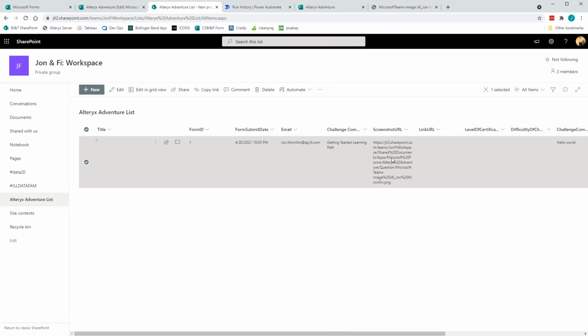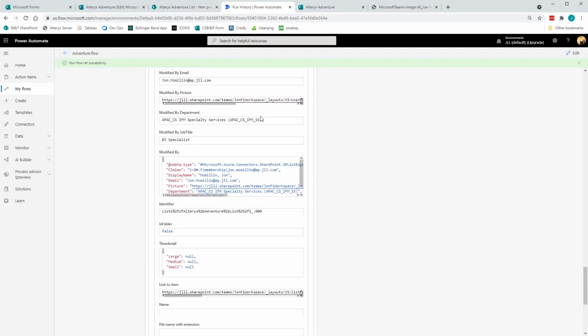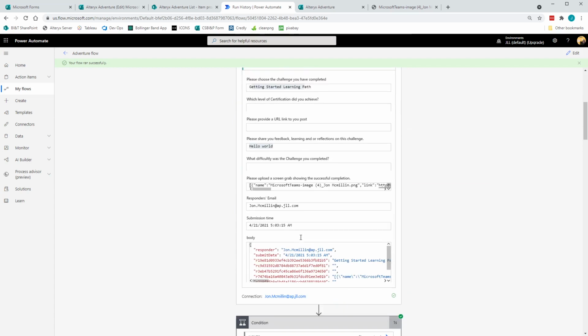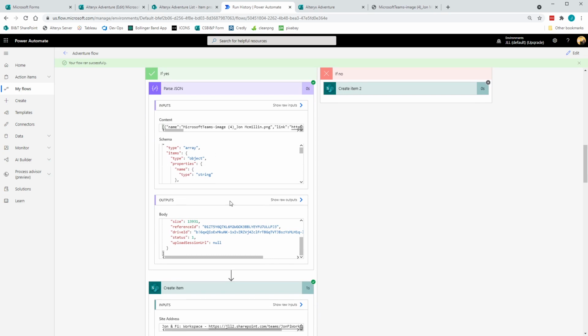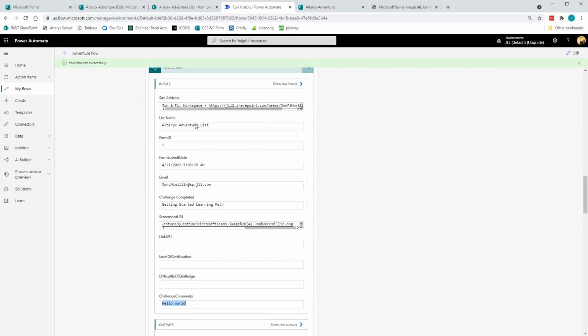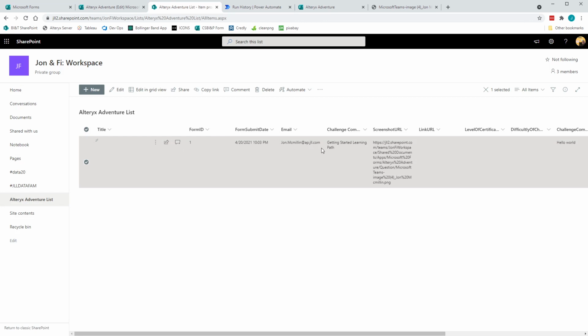The form itself has worked. We have tested our flow and confirmed that the flow is extracting the data that we expect it to. We've tested that this expression evaluates as true when that field is populated. We can also see that we're passing the JSON as we expect to, and we can see that we're also uploading it into SharePoint, and we've confirmed that it's been successfully uploaded as well. So that's it for this video.